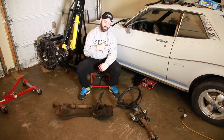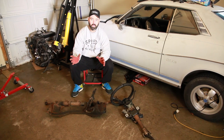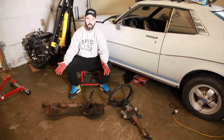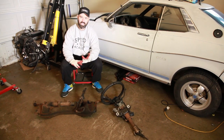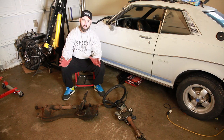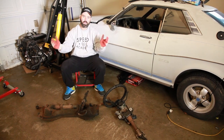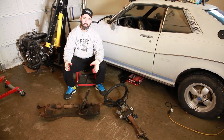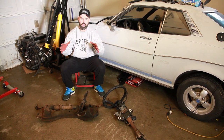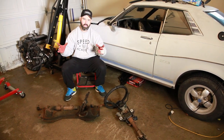So to fit that Beams engine in the Celica there's a few different ways you can do it — actually a lot of different ways if you go online. Guys use different front cross members from like the KEs, the AE86s like I have here. I was originally planning to use a custom tubular cross member built by a guy in California, which would let me bolt the motor in pretty much wherever I wanted with the making of a couple of fabricated mounts.